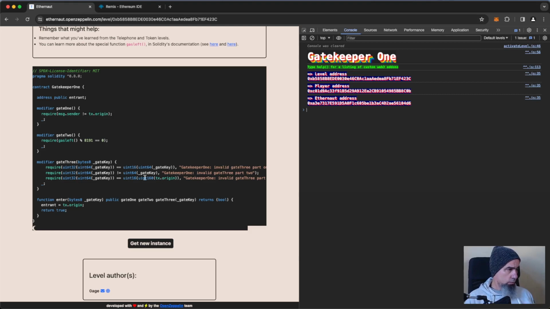This will require us to do a bunch of bit manipulations and stuff like that, but it's not impossible, right? And we could compute the gate key for this gate. So there is a tricky one here with maths and bitwise computations, and there is a brute force one, and this one is peanuts, right?